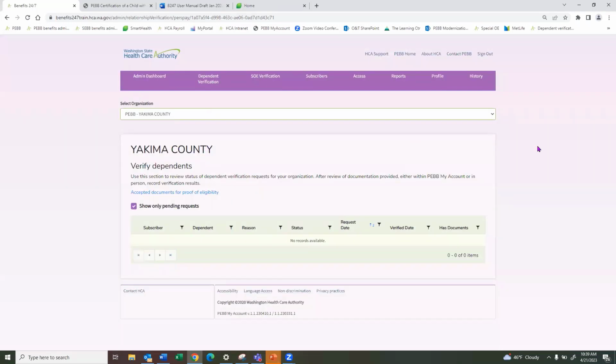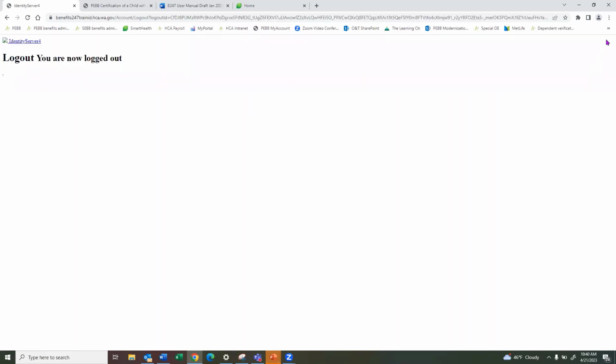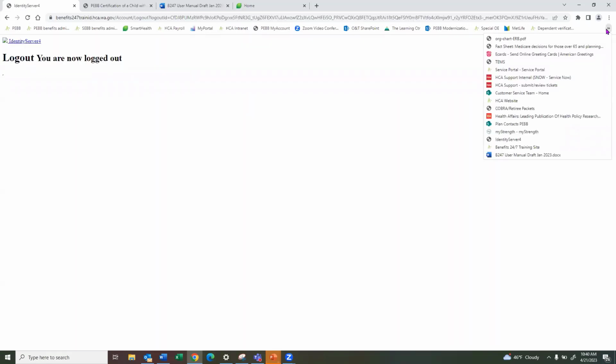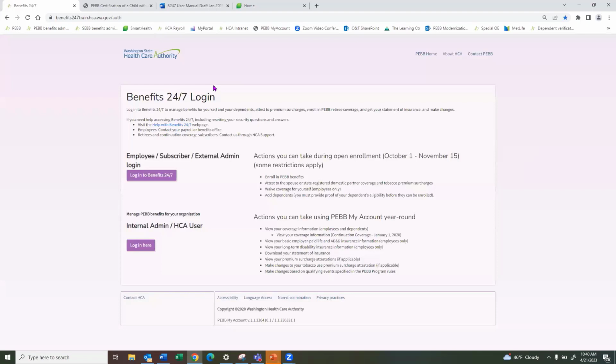Okay, great. So are there any questions in general about this? Okay, it just appears that there aren't. So what I'm going to do then, to do the logging in, I'm going to get out of this and go back and kind of walk you guys through, because everybody in our audience today, I'm going to just expect that it's somebody from an employer group. So we're back out here at the training URL, right? The login. So you guys are all logging in through this first button.